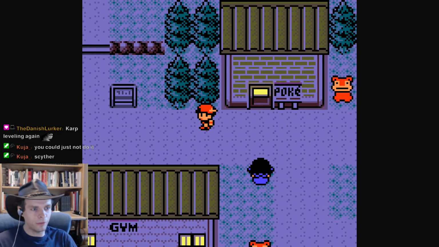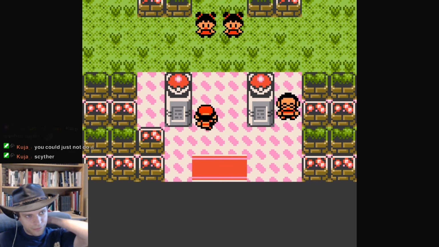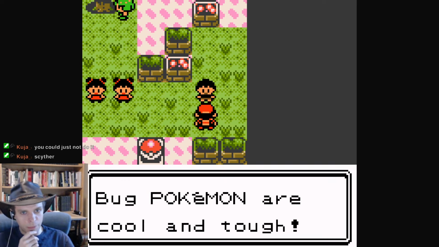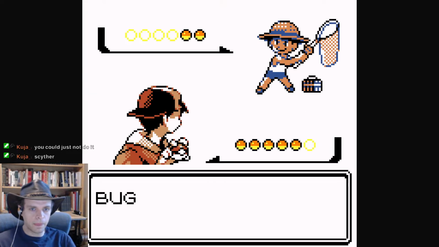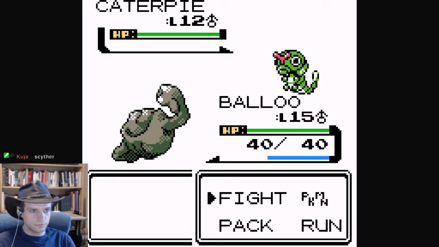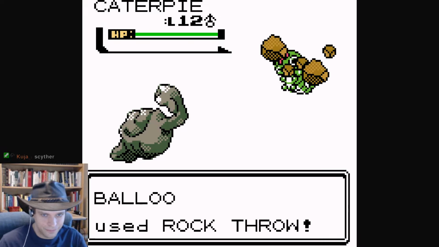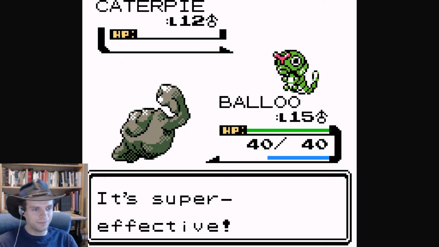Yeah, I could get a Scyther from the bug thing if I go in on Tuesday. Could get the Abra into Machop trade. The Abra into Machop trade sounds good. String shot, unlucky. Dead. Critical hit.